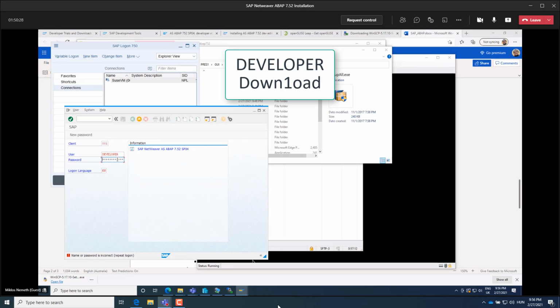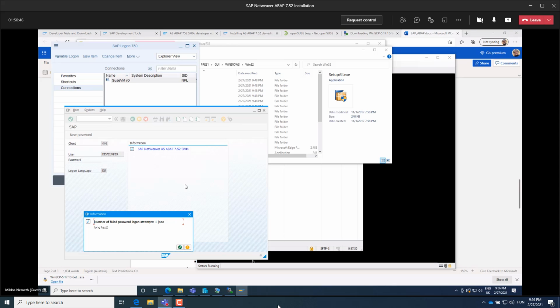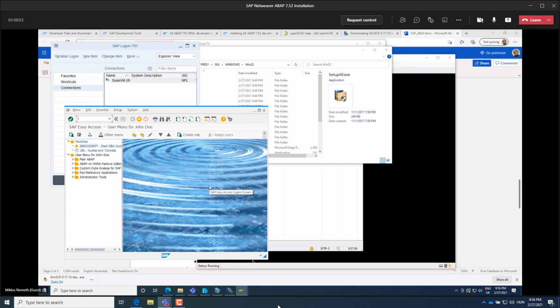Developer. Let's enter again. Is down1oad. Here you go. Excellent. SAP username developer last system logon. And we are in. So that was it, my friends. So have fun with ABAPing.